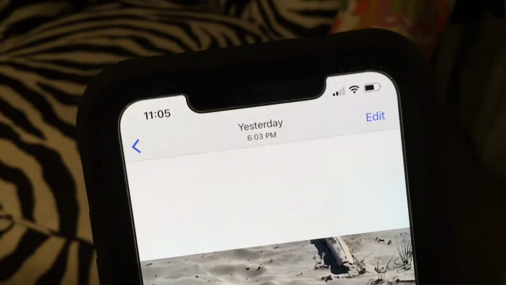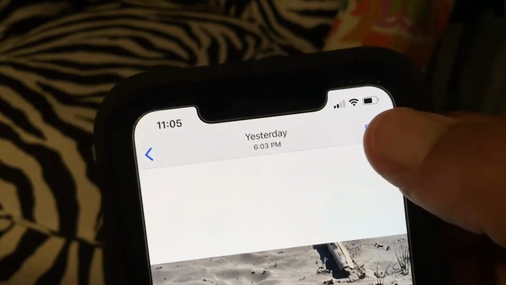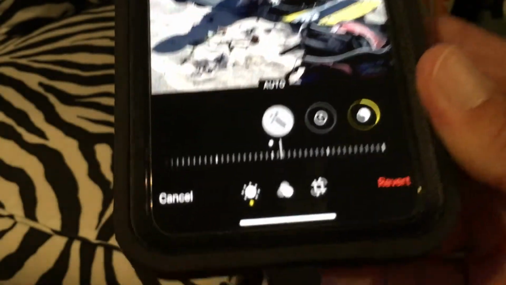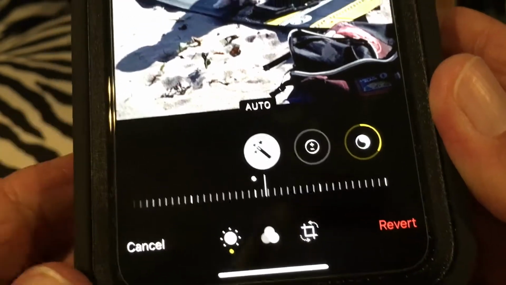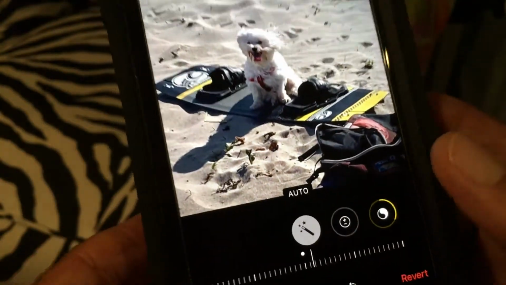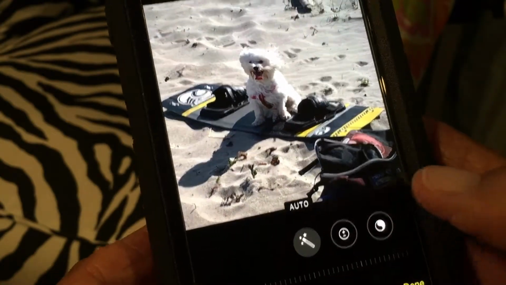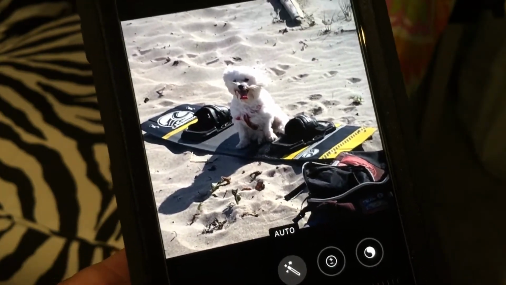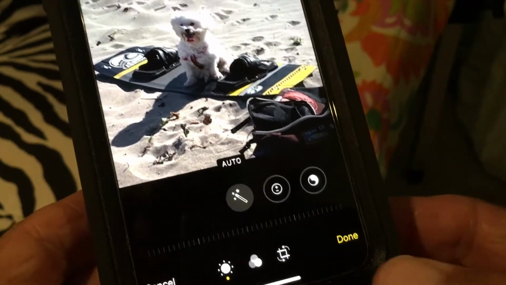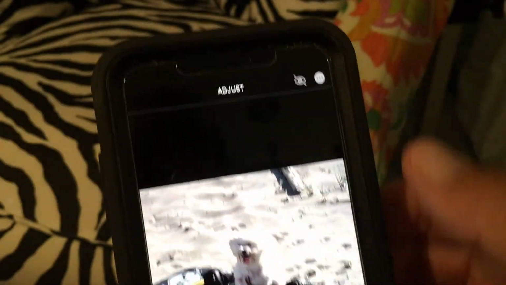Now, the first thing you have to do to edit it is you go to the top right-hand corner and hit Edit. It's going to bring up your Edit box, but you're going to notice at the bottom it's all changed. It's all different. So the first thing you can do if you want to just do an autocorrect, you just click there, and the phone's just going to do whatever it thinks it should do. And then if you like that, you can hit Done, and then that picture is going to be saved. All right, now, if you don't like that, let's go back to Edit. They've got some really cool things here.